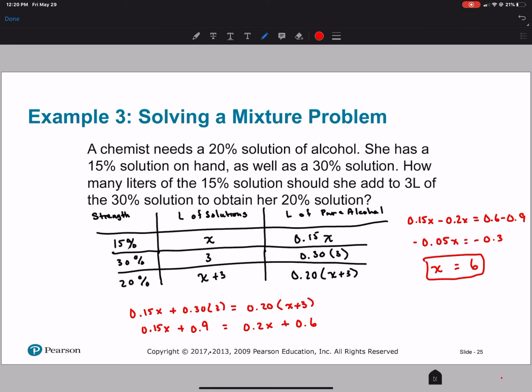Now, but are we finished? All right? Are we finished? So what's going to happen is, we figured out how many liters of 15% alcohol I got to add to 3 of 30% alcohol to obtain my 20%. So at the end of the day, we know we're going to end up with what? 9 liters of what? 20% alcohol. Because all we got to do is add the 6 to the 3, then we'll get what? 9. So you found your liters.